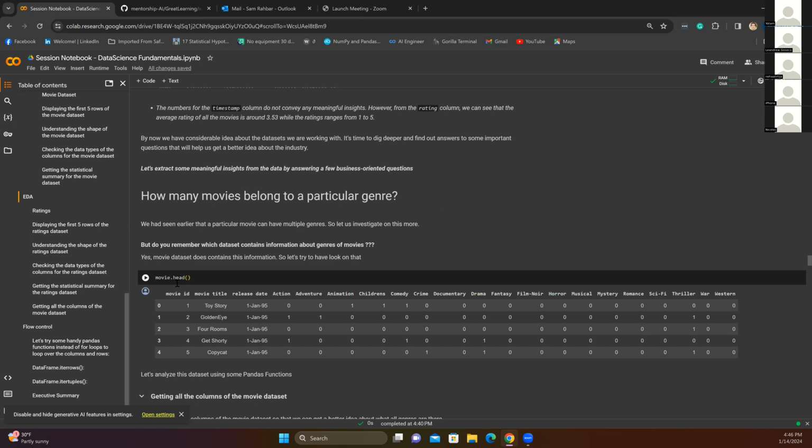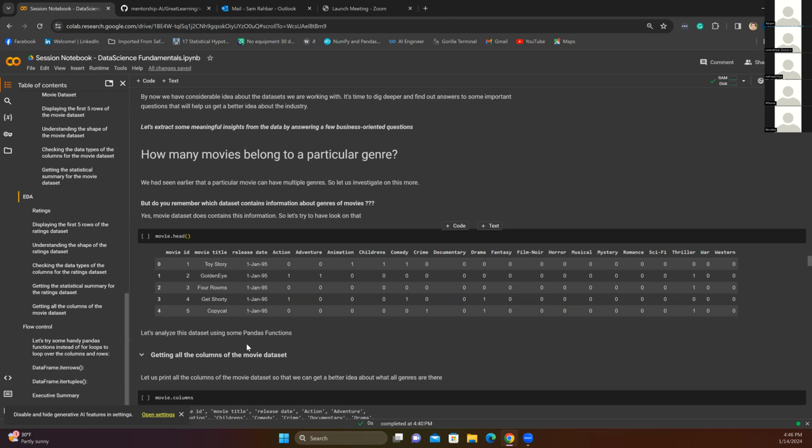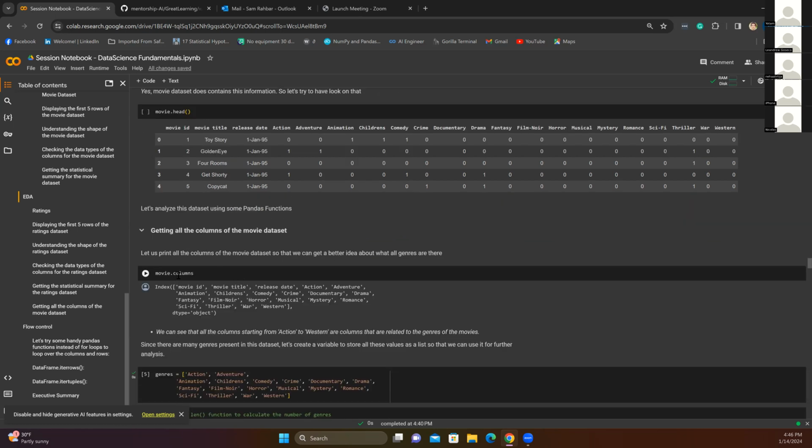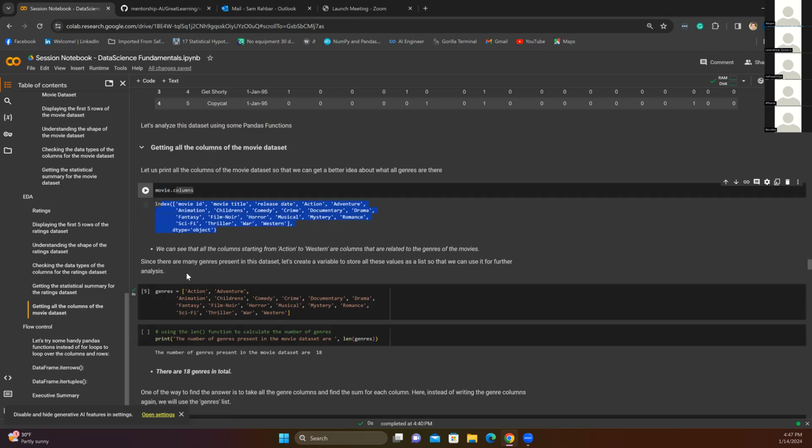We can use movie dataset because it has all the information that we want, and we just want to do some aggregations on it to answer this question. So movie.columns, again, this is another method that if you applied on that specific dataset that you would read, it would just print all the columns inside your dataset. So you would see you have all these columns inside this movie dataset.